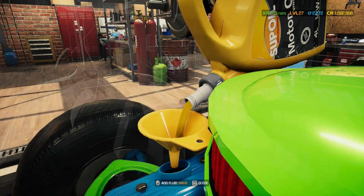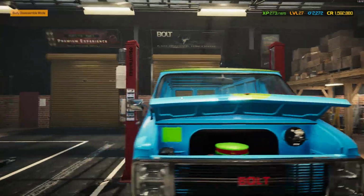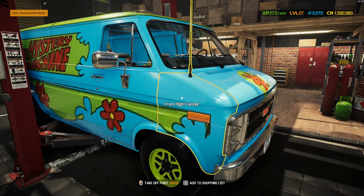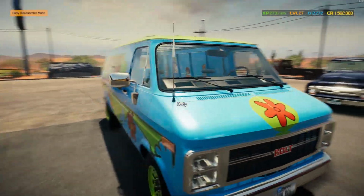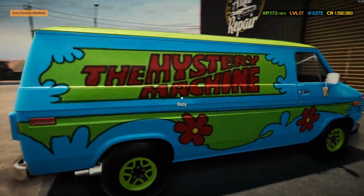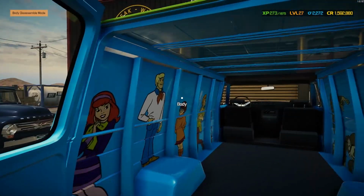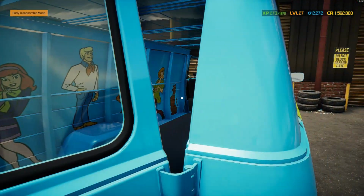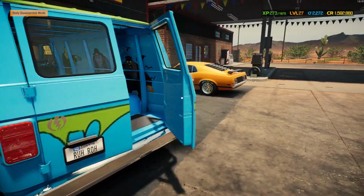Just finishing off the oil and then we are completely done, and it's time to get this van outside in the sun to see how good it looks. Here we go then, the final look at the van. It is looking pretty, very nice looking van in this Mystery Machine. It is cool, and obviously you've got the characters all in the back there. They are looking smart. Scooby-Doo hiding in the corner, and some ghouls for them to catch on the other side. Really cool.